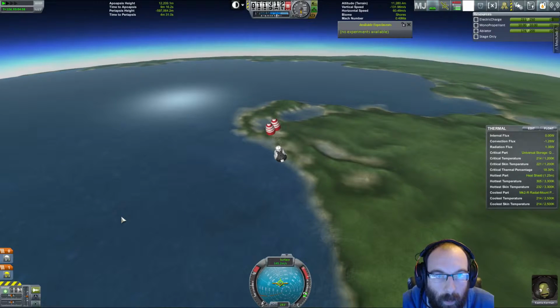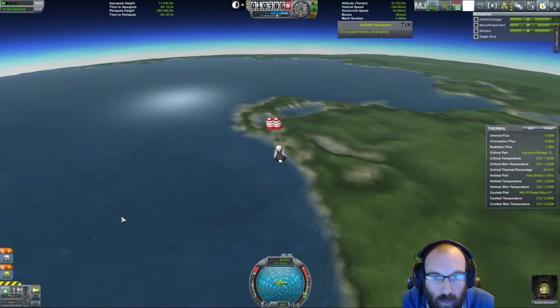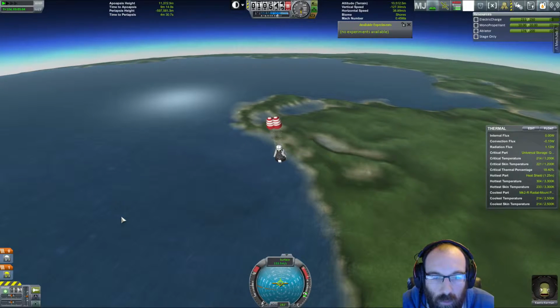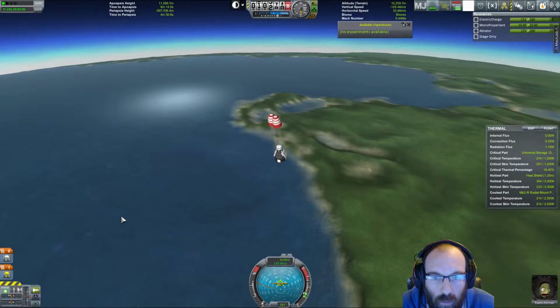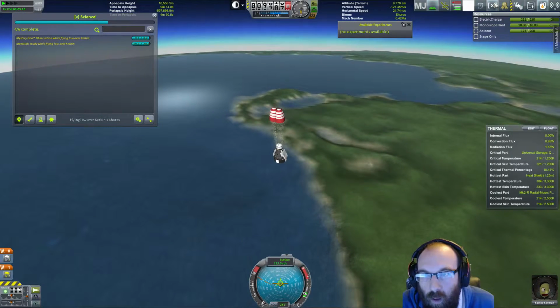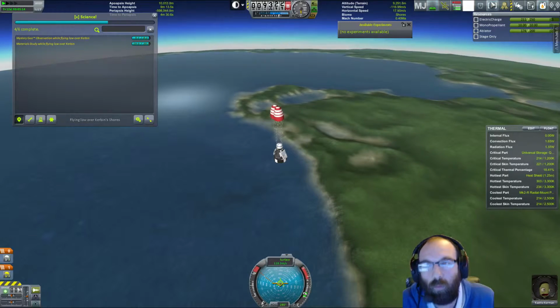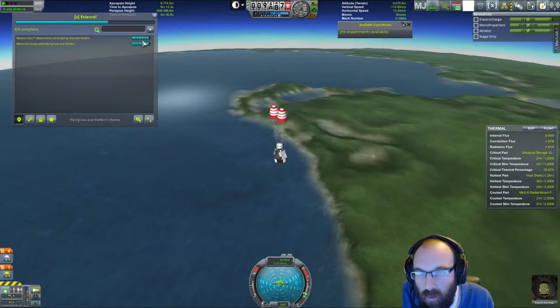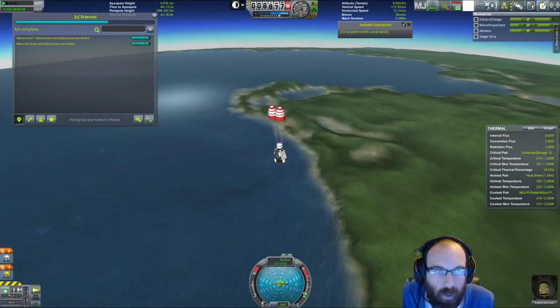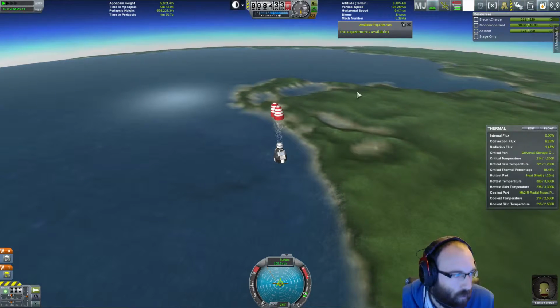We're still 11,000 meters up. And we're coming down. Science X is telling us that we could do some mystery goo or material study, but the ones we're carrying are currently going to give us more than the output of those, so we will keep the ones that we've currently got.